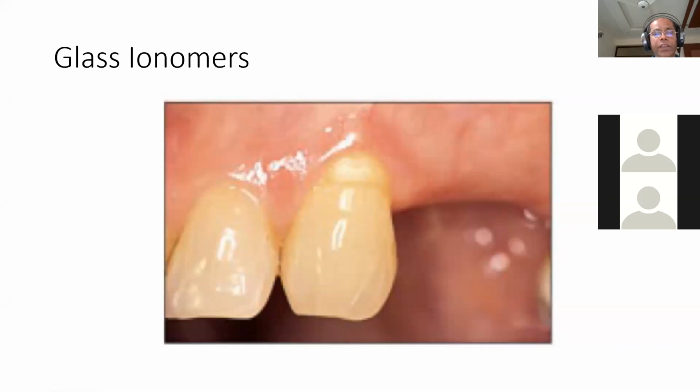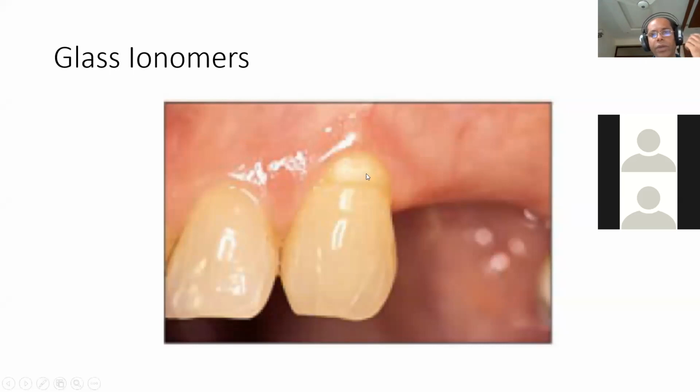So glass ionomer could be a material of choice. As you know, there are some advantages in a glass ionomer. As I told you, root caries, especially the rampant type of caries, involves multiple carious teeth at the same time. Glass ionomer has good bonding even to the root surface and releases fluoride, so it has an effect on controlling the caries as well.